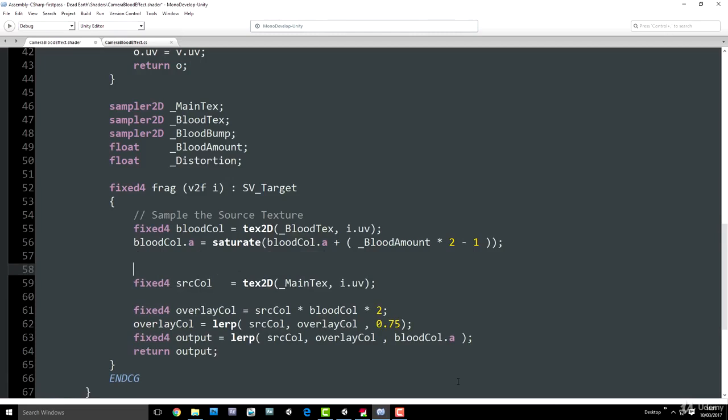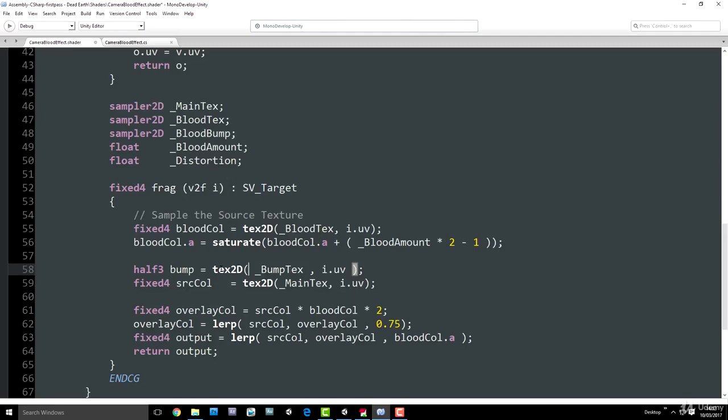Normally, in order to extract a normal from a normal map, we would create either a float3 or a half3. I'll create a half3 here, and I'll call it bump. And what you would think we would do is just use tex2D, pass in our bump texture as the texture we wish to sample, and of course pass in once again our UV coordinate. Now this isn't something that you want to do, and you'll probably get erroneous results.